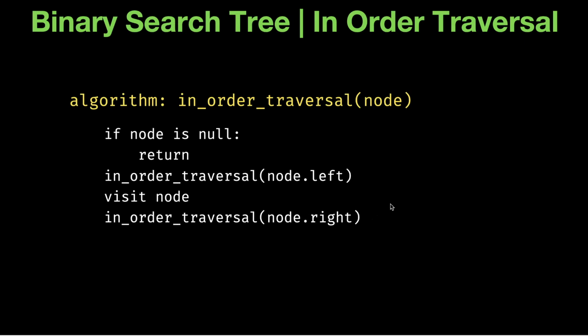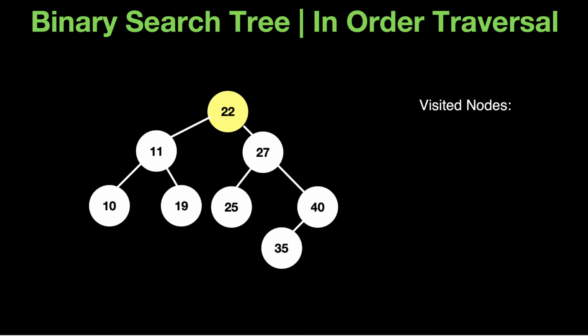But in this case actually you first of all visit the left subtree, you gradually recursively go to the left subtree to the tail of the tree, and then you visit the node and then only you visit the right subtree. This order matters. This order actually defines what in-order traversal is. So first of all left subtree and then only that node and then the right subtree of that node. Let us see the example here.